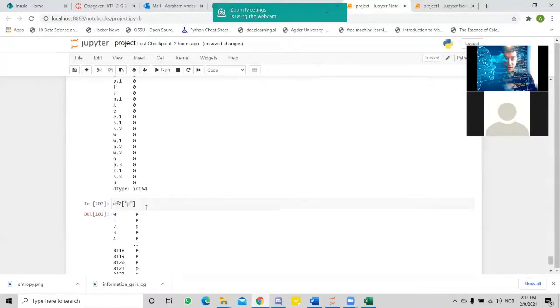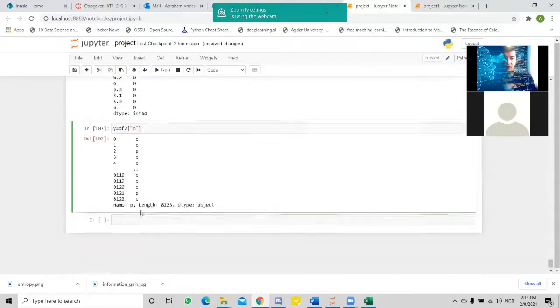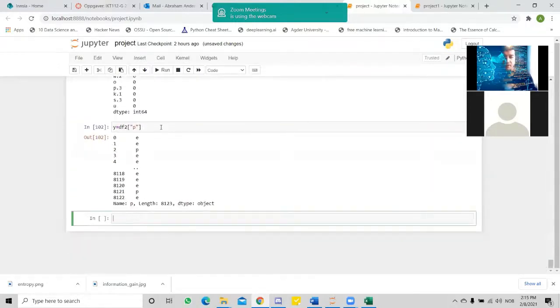If I run this, as you can see, it is edible, poisonous. I assign this to y, and the rest of the columns, apart from the target, will be my features. If I drop just p from my entire data, I get the features.